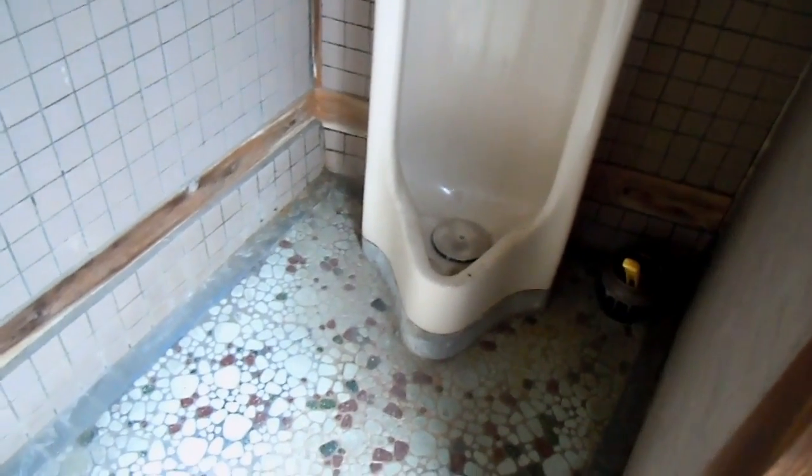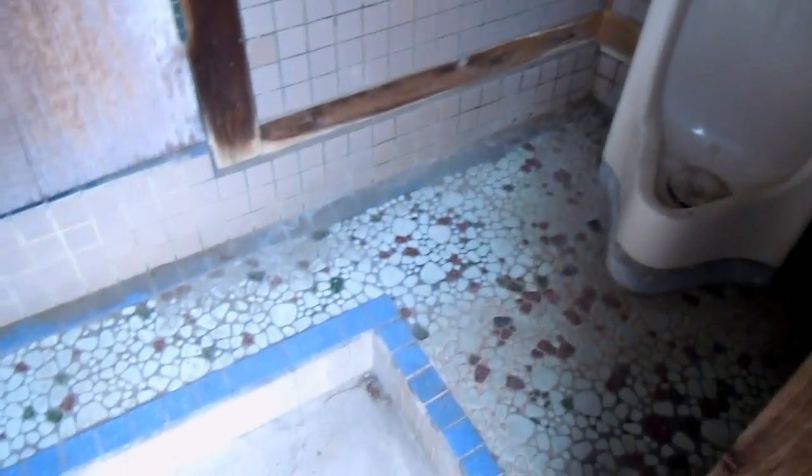So up to the before and after, guys. This is what it looked like before. Not many people went in it before. The toilet actually worked. That toilet, that urinal and the other toilet actually did work before, but nobody wanted to go in there. We'd tell them, there's a toilet there, if you don't want to go inside, there's a toilet there, and they'd go, oh, I might go inside, thanks. Fair enough, isn't it?